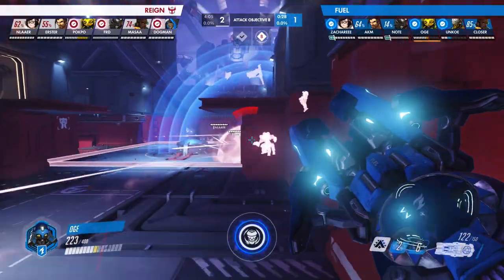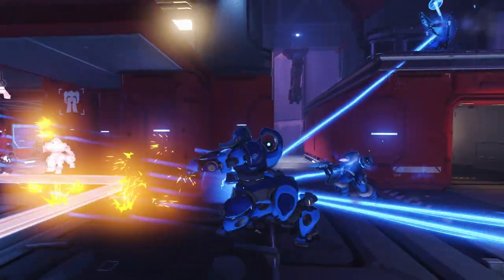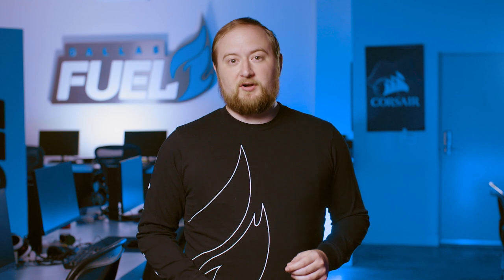Now to start off the fight, OG's going to be moving forward and dropping the bongo. Orisa's bongo is an extremely powerful ultimate for a lot of reasons that I'm not going to get into, but the big one here is that it changes the breakpoints on damage heroes.